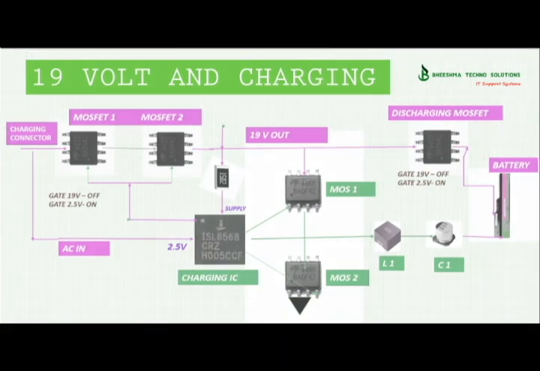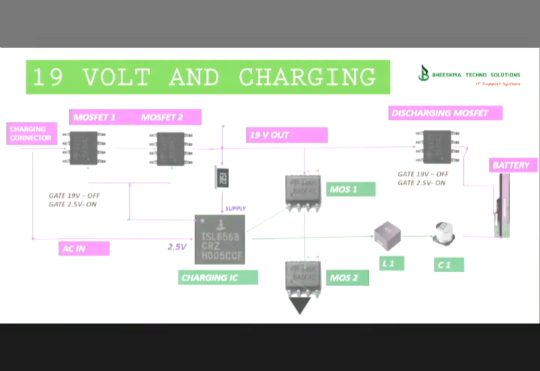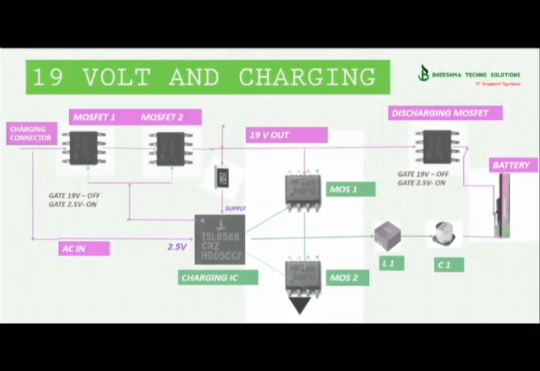In the meantime, if the battery has enough charge, the charging IC activates the discharging MOSFETs by setting gate signals and 12 volt is present across this resistor. Now the laptop is in discharging mode. On the other hand, the laptop is now working in battery mode.